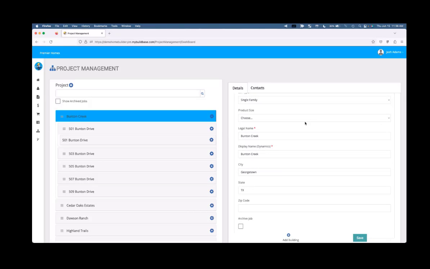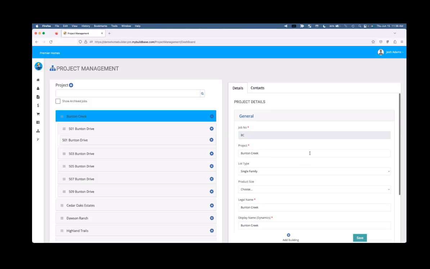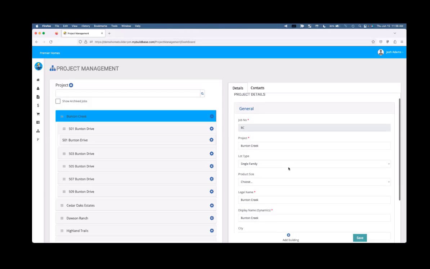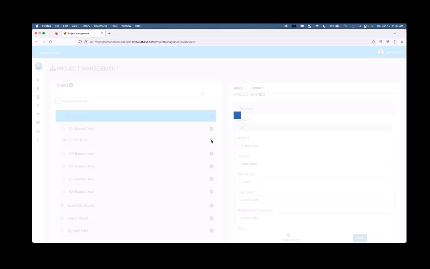Again, this is one of those sections where we have very few required fields, obviously, that are needed to make everything work in the system. There are things we have to have. But in addition to that, we have a lot of fields that are available. Depending on what you want in your organization, we can add fields or maybe remove fields from here to give you the information you want. And if I click on the building or the unit, the same thing would show.